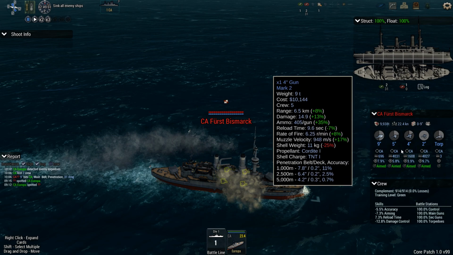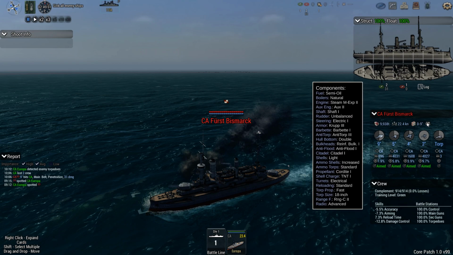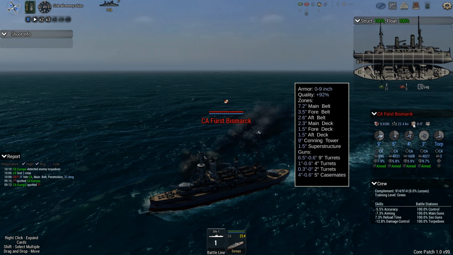And two torpedo tubes, interestingly, not amidships, firing broadside, but bow and stern. So he fired that torpedo at us out of his bow. Kind of an unusual setup. And his torps are fast with standard ammo. Fast should mean 4 kilometer range. Okay. A 7.2 inch main belt. It's fairly robust for a 1910 heavy cruiser, or armored cruiser.